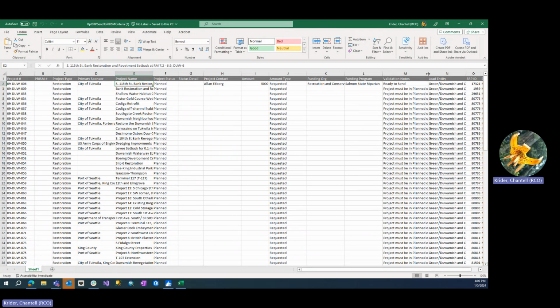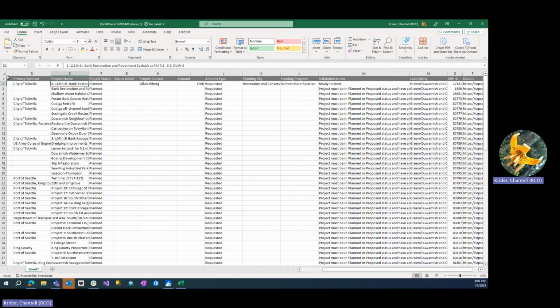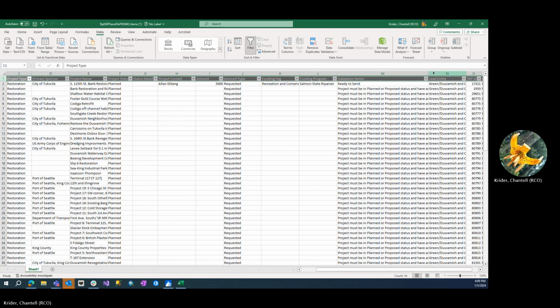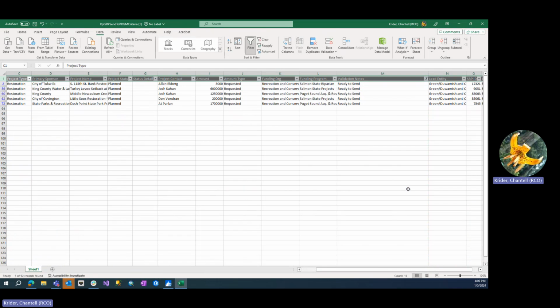But we can see that most of these projects are not passing validation. If I want to apply a filter here, maybe I want to just see all the ones that are ready to be sent.